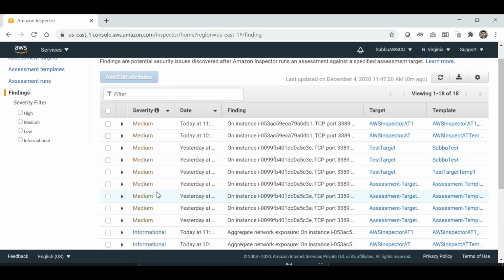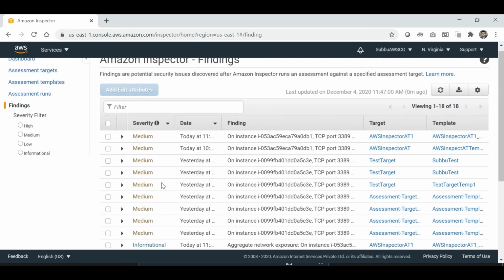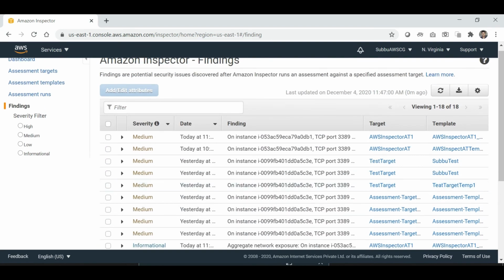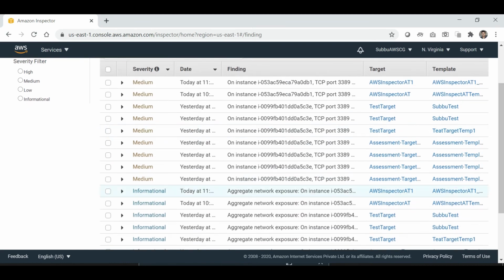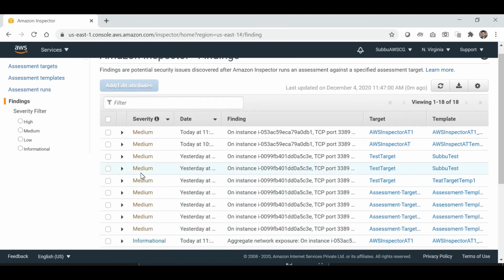So these findings are listed as medium and informational. If it is high, it will list under high. If it is medium, those will be listed under medium. And if it is low, it will be under low here, and informational kind will be under informational here. Let me go to the medium.